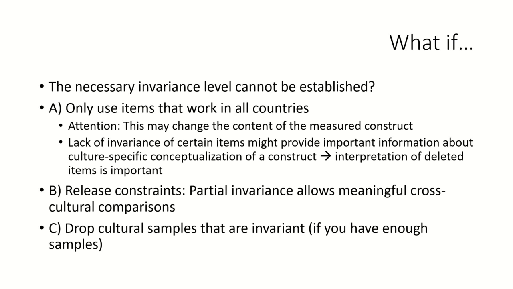And what happens if you cannot find the necessary invariance level that you're shooting for? There are lots of options, and here really Bob's your theoretical uncle. The first thing that you could do is only use the items that actually seem to be working across cultures. So you chop down your instrument. As you might remember, that can lead you into devil's kitchen, because we may have domain underrepresentation, because it could completely change the meaning and content of what we are measuring.